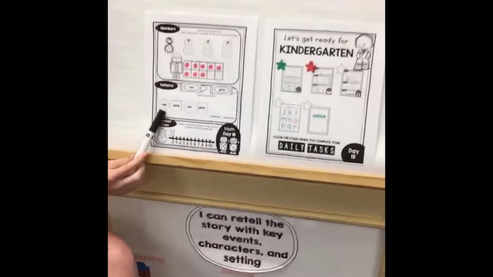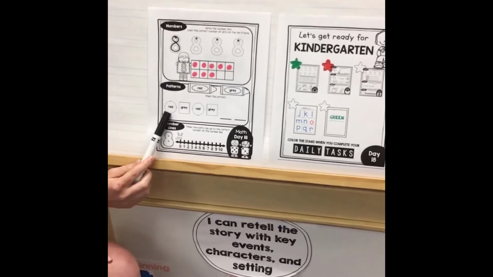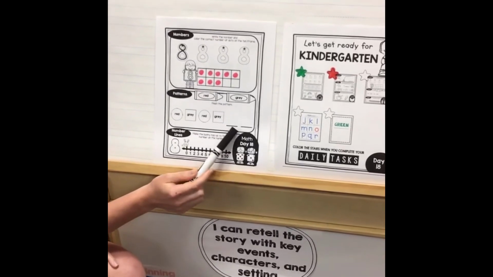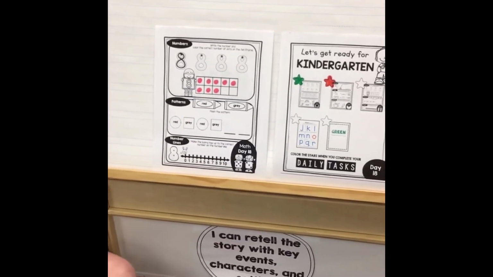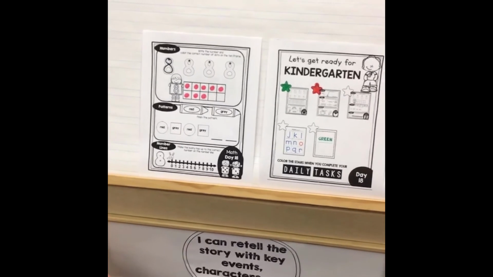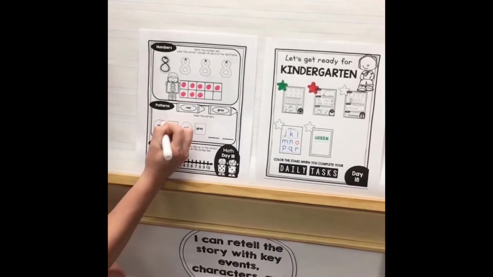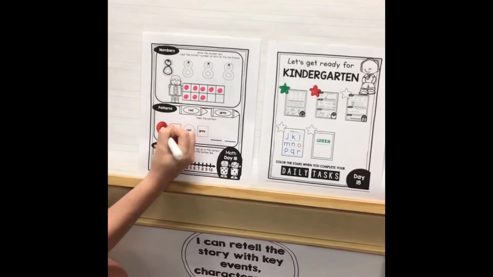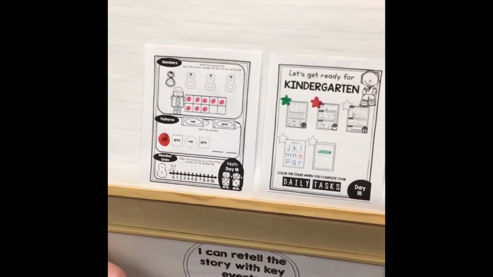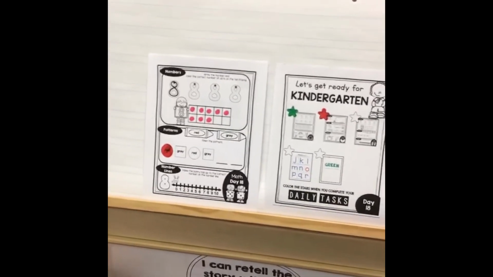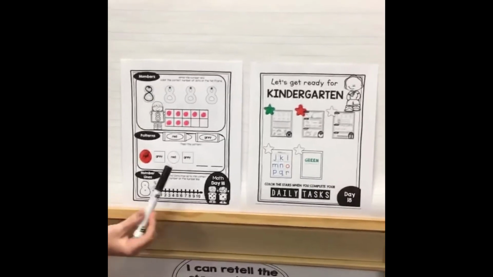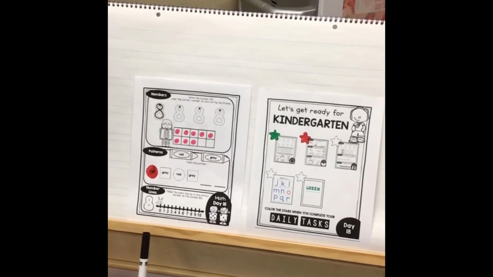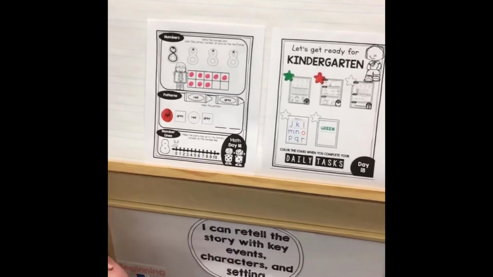Next thing is finish the pattern. So they have color words inside the shapes. It says red, gray, red, gray. So you have to draw what comes next. If you want to, you can color these in. You could color your circles red. And you can color your squares gray. And I don't have a gray back here, but if you have a gray at home, you can use that. So we want to know what comes after the gray square. You're going to draw that. And then what comes next.